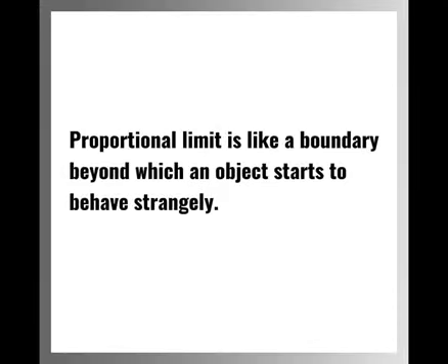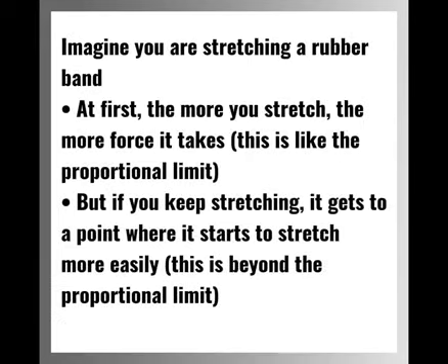Proportional limit is like a boundary beyond which an object starts to behave strangely. Imagine you are stretching a rubber band. At first, the more you stretch, the more force it takes. This is like the proportional limit. But if you keep stretching, it gets to a point where it starts to stretch more easily. This is beyond the proportional limit.